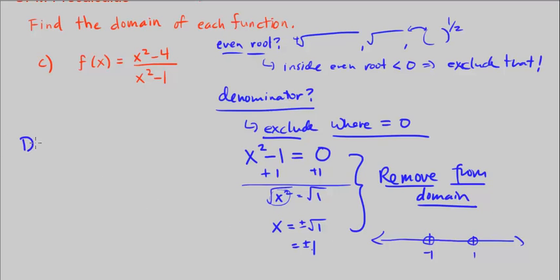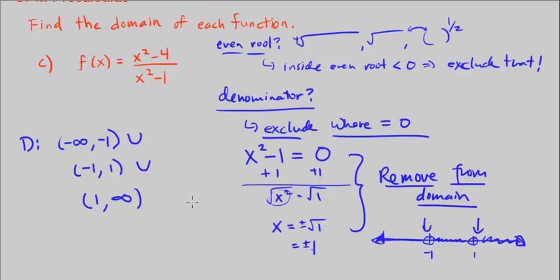Okay, so what is the domain going to be then? It's going to start at negative infinity, going all the way to negative 1. Negative infinity to negative 1, but excluding it, so using a parenthesis. Union, then we're going to start again in between negative 1 and 1. Negative 1 all the way to 1, right? Excluding both points, though, because we're not including the point x equals 1 or negative 1. Union, and then starting again at 1 and going all the way to infinity, right? So we're looking for our domain is everything except these 2 points, okay?